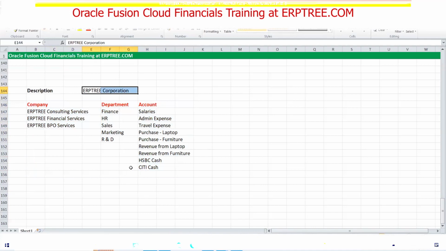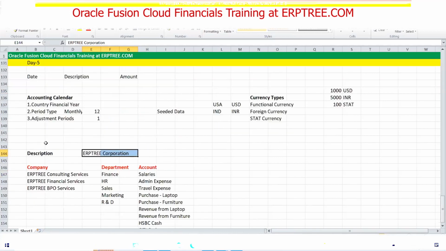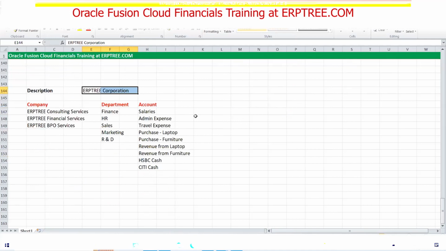And when you maintain the data in the system, when you create the transaction, you can easily select a company. The transaction you are recording, on which date? With the help of the accounting calendar, you can capture the date. And you can enter the amount and specify the currency. The amount belongs to which currency, and the transaction belongs to which company. You have to select the company, which department, exactly which activity you are doing. You can select if you maintain all these details in the system.